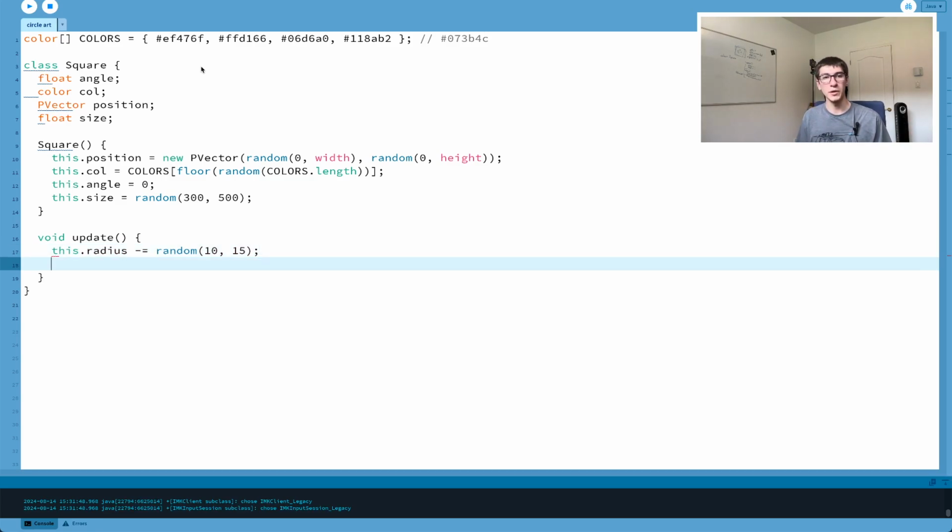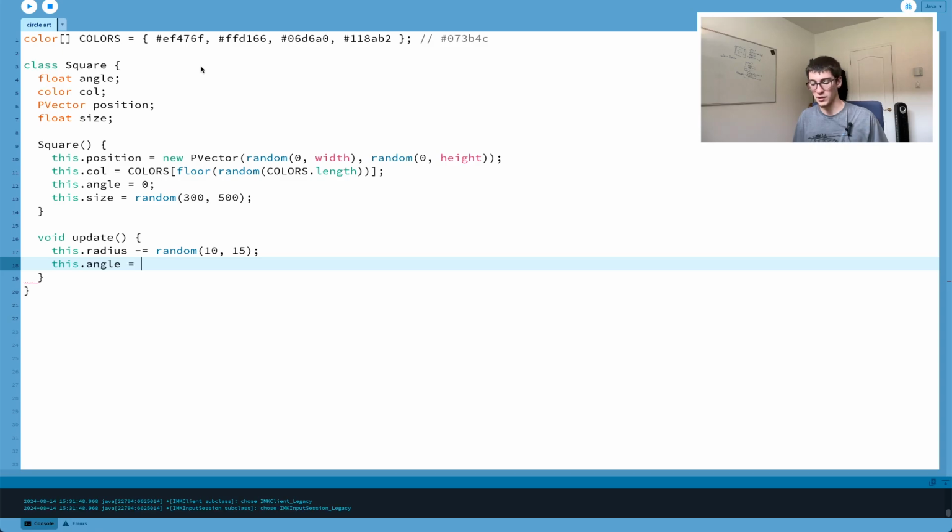And we also wanted to update the angle, right? If I remember correctly. Yes. So the angle, either making it bigger, smaller, it doesn't matter. The only thing that is important to note right now is I'm not going to use angle in degrees from 0 to 360, but I'm going to use radians. So it's going to be from 0 to 2 pi for a full circle.